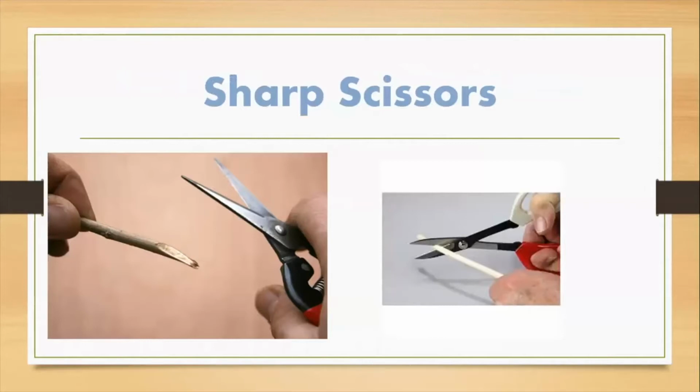First of all, on your worksheet for this wee section, I have written the words and I just want you to circle which ones are the tools used by the basket maker. So you can write the words down now if you want, or you can just rewatch this PowerPoint whenever you get your worksheet downloaded. So the sharp scissors, we're going to need. You can see it's very clear, they need the scissors to cut the different parts to the right size and to the right shape that they need.